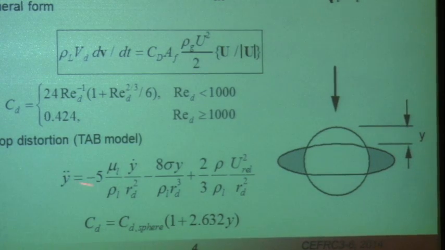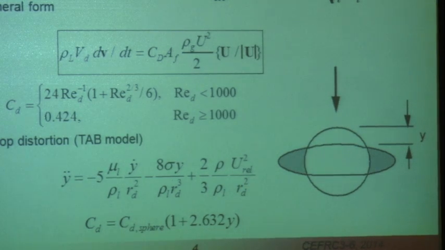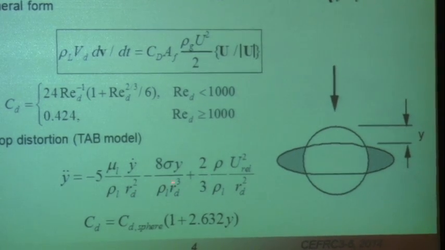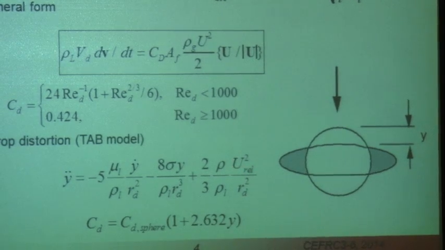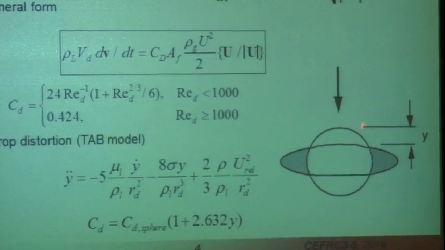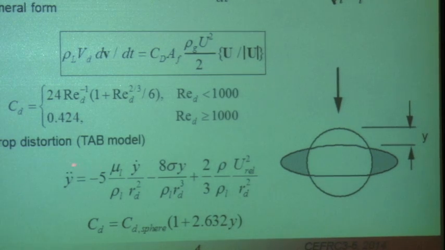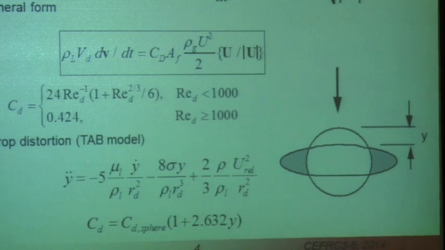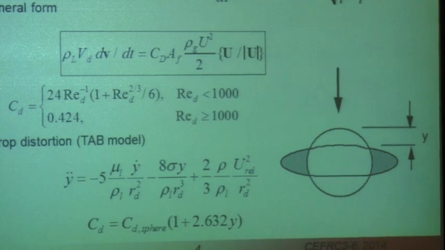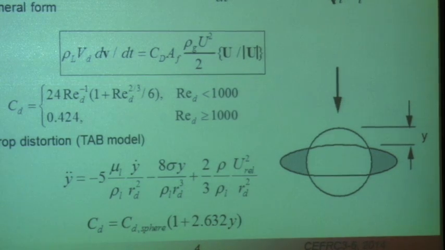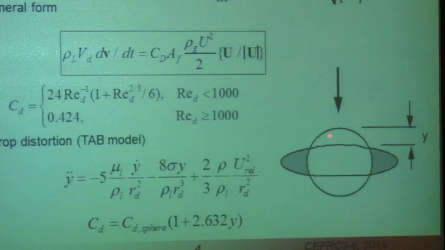And here is the ordinary differential equation that you can derive by looking at the force balance on this spherical droplet that's subject to a compressive force due to the dynamic pressure. It involves the liquid viscosity, the surface tension, and then the forcing function, which is the relative velocity squared, the kinetic effect, dynamic pressure effect on the droplet, and then the droplet radius. So what is done in the code is this equation is tracked or solved for every droplet in a parcel of drops, so you only have to do it for each parcel. And you keep track of the distortion.